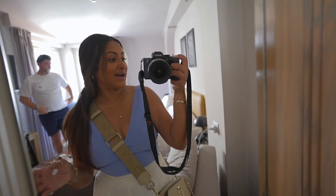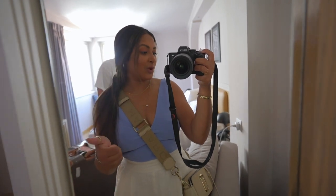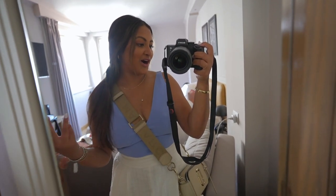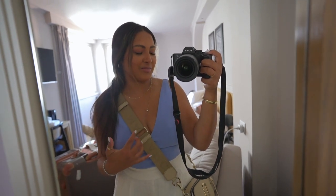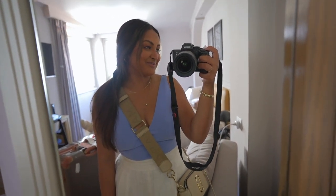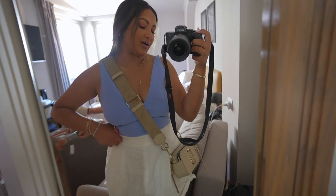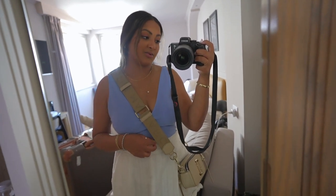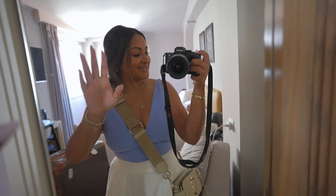Also, you guys know I had so many cute outfits planned for this trip, but it was either too cold or now it's too hot. It's 75. We went outside to the terrace and I felt the sun beaming on me. I was like, I need to wear no clothes if possible. The set actually had a matching long sleeve white top that was so cute, but I was like, honestly, I just need to wear a tank top. Like I said, comfort over everything, okay? That's the goal of this trip.